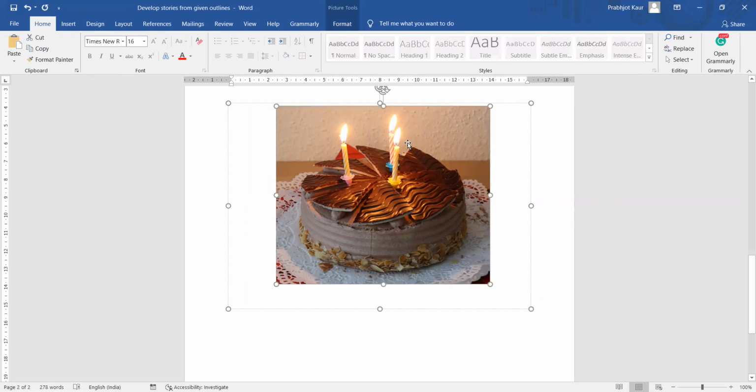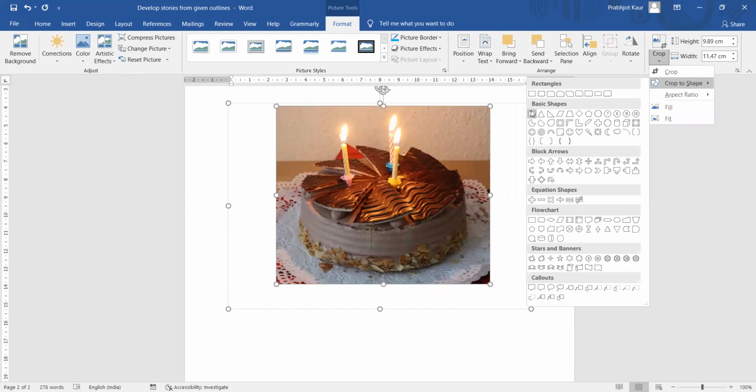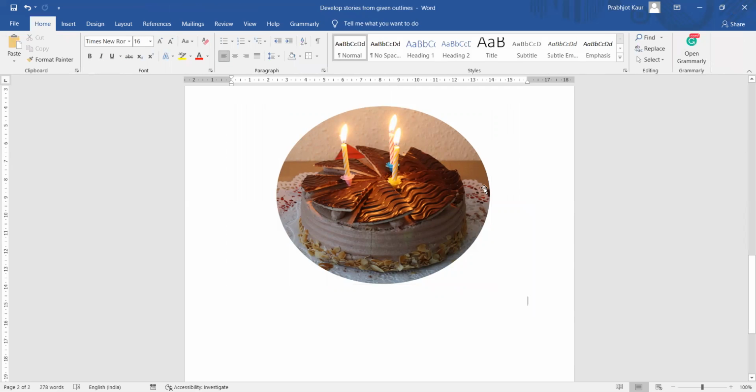Now we will move to the other options of picture. Suppose you want to crop this picture in a particular shape, then go to crop, select the option. I want to cut it in this shape. Now see, my picture is in circle shape, quite beautiful.